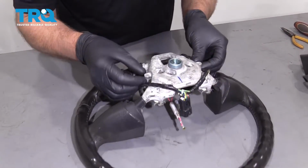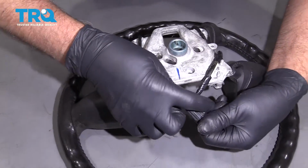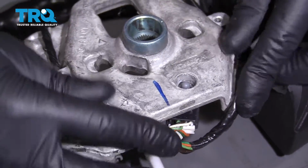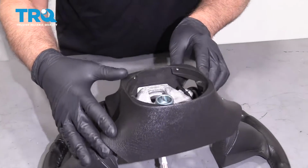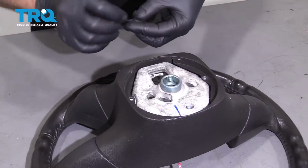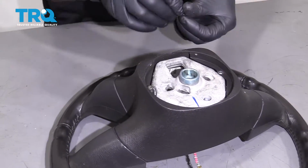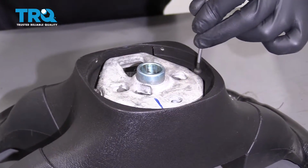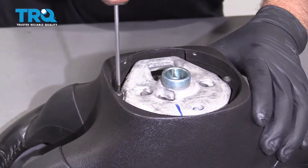Now we're going to take the wiring harness and just reposition it the way it was, and take that retainer, slide that back through so it's locked in. Now you can take the cover and slide it over. Take those two screws, put the screws back in, and get these started. And snug them up.